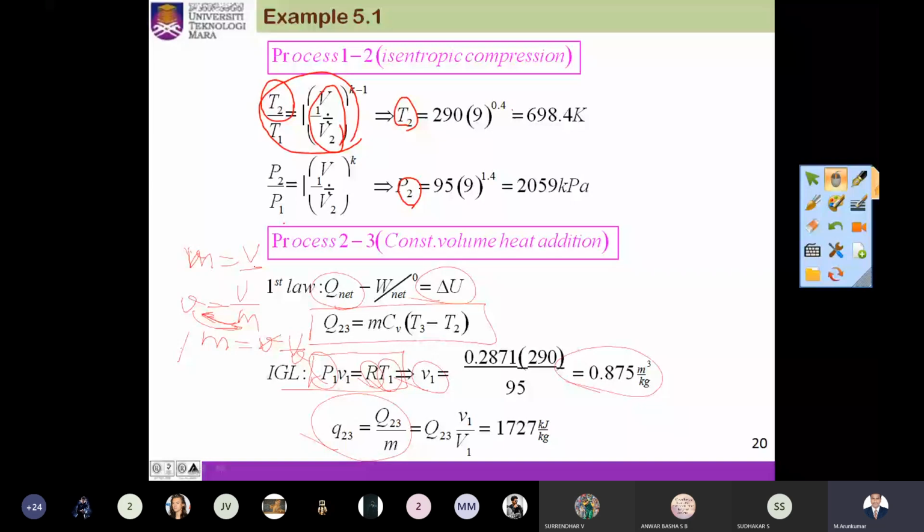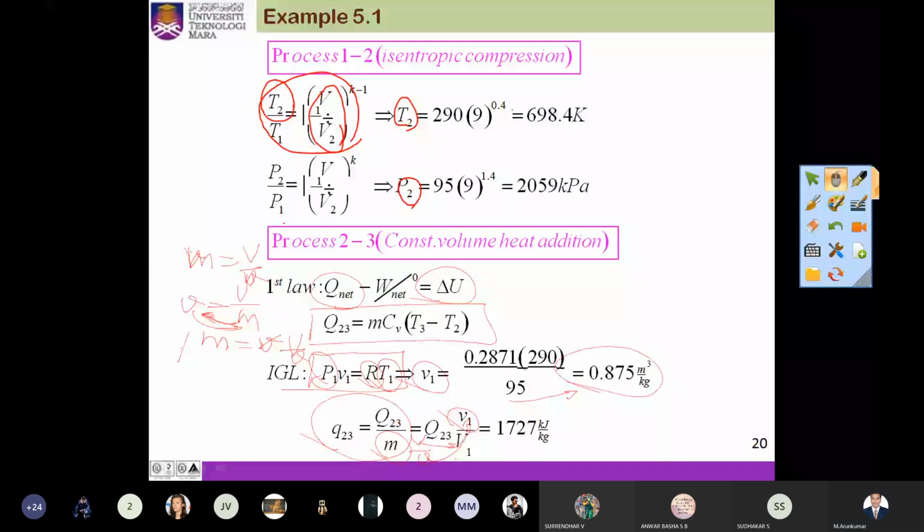So m is in the denominator, so we have to write capital B by small b. Then this will come inside, and this will be here above. So the final equation of small q will be capital Q into V1 by capital B. So we have the value of V1. It was computed here, and we have the volume that was given in your given data.